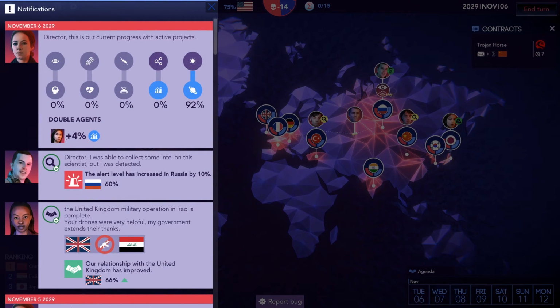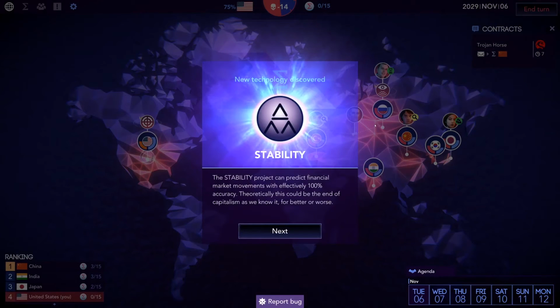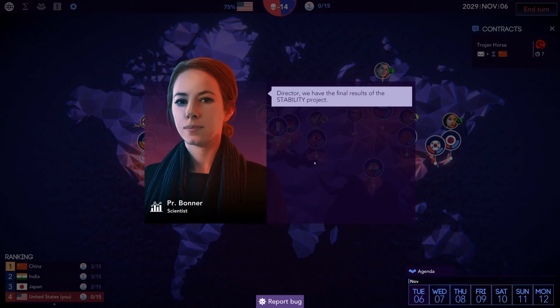Okay, +4% now from the double agent. Interesting. I think you have to go talk to them every once in a while to maintain them. We failed in... Well, we got intel in Russia, but we were detected. So it's kind of like a moderate success. Our alert went up by 10%. Meanwhile, the UK is very helpful that we helped them in Iraq. Our relationship has gone up to 66% over there. And we've discovered our first Sigma technology. Stability. Can predict financial market movements with 100% accuracy. This could be the end of capitalism as we know it.